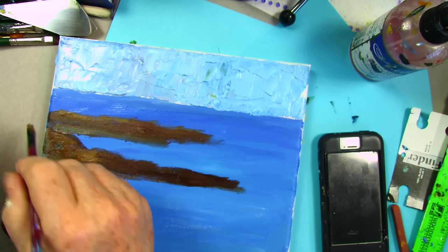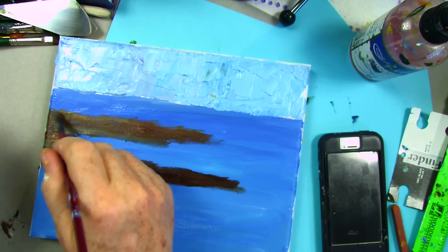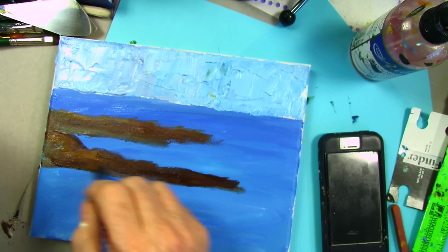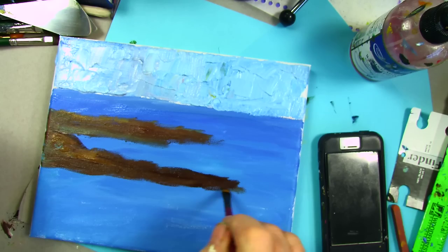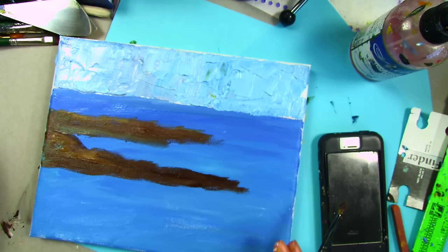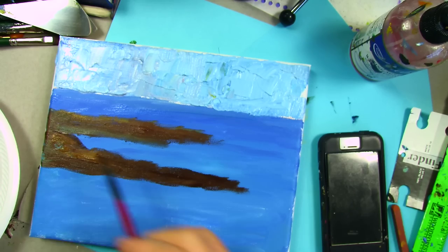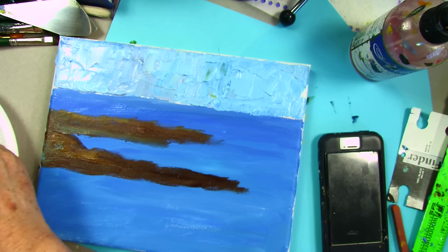Now, if you can't easily, and that's the word here, if you can't easily duplicate somebody's writing and their signature, and you've been doing that your whole life, why on earth would you imagine you could sit down at an easel and exactly copy somebody else's painting strokes in the first 5 minutes or even the next 3 weeks? You're going to come up with your own stuff, and that's got to be okay.